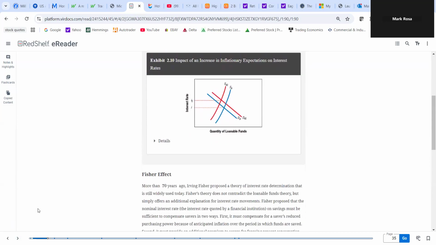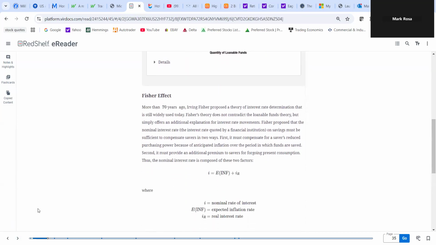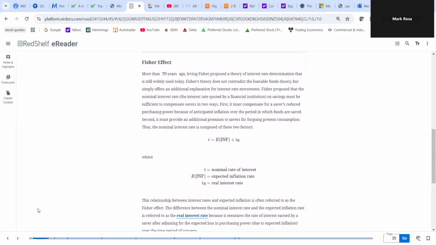And another easy thing for us to talk about is what's called the Fisher effect. I'm thinking that we've not had this in any of our other classes, maybe money and banking. But the Fisher effect is you take the real interest rate, and when an economist uses the word real, it means that it doesn't have any inflation in it. So if you had the real interest rate and you added inflation, that becomes the nominal interest rate. So a very simple equation here. It's called the Fisher effect. Let's make sure we understand.